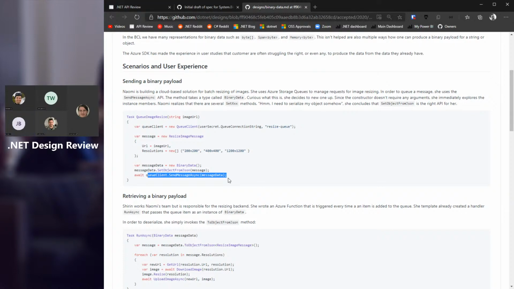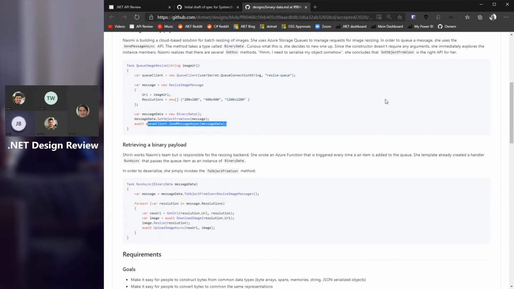And then the usual pattern is they just try to new the type up, which they can because they have a public constructor, and then they have instance methods on it that allow them to, for example, set the data from an object graph that is now being serialized as JSON. And then the retrieving side is very similar.